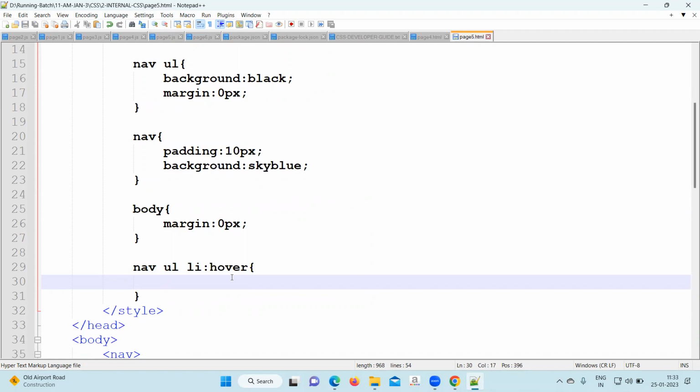When the mouse moves on LI, those LI that are under the UL, and UL should be under the NAV. NAV of UL of LI.